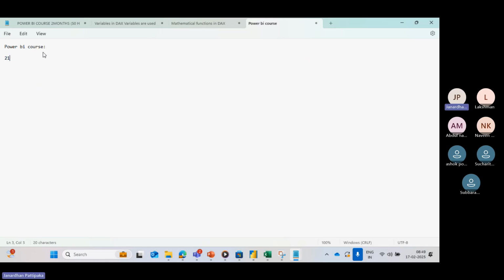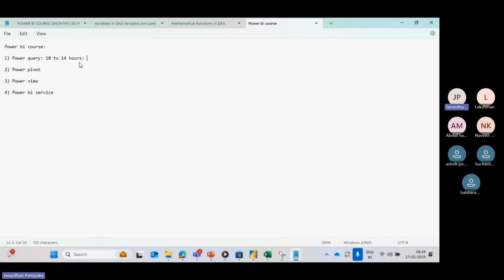It will be divided into 4 parts. In the first part, we will discuss Power Query. From tomorrow, I will start Power Query. The second part will be Power Pivot. We'll be discussing Power Pivot. The third part will be Power View. The fourth part we will discuss Power BI service. So you will take more than 10 to 14 hours on Power BI, Power Query.